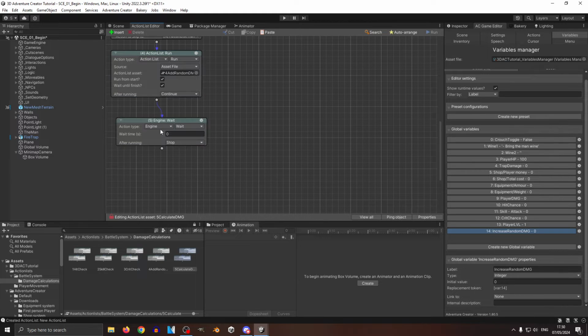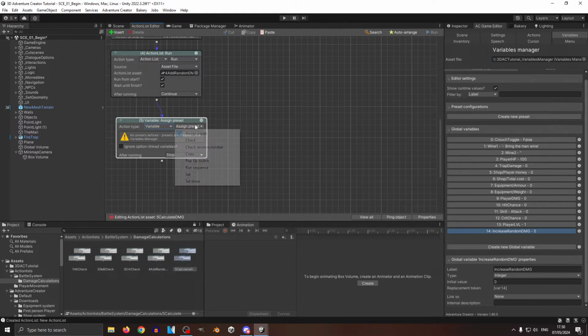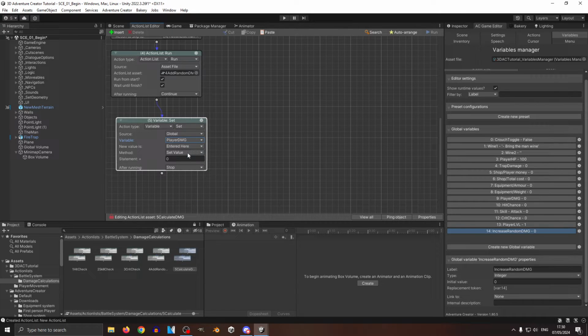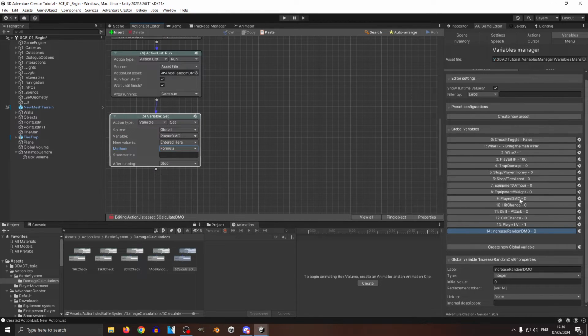And then we can do variable set player damage. So the player's damage is here. This will be a formula, and it will need to increase, so it will be select your player damage from the variable, copy the token text, and we will plus it with the increase random damage here.